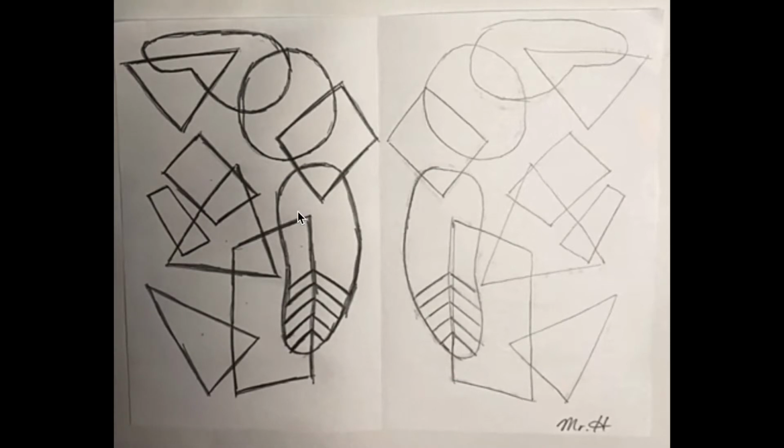So this project was about symmetry, which means that one side of our paper is going to look exactly the same as the other side of the paper when you fold it in half. And this line going down the middle right here is what we call a line of symmetry. When you have this line of symmetry, if your picture is symmetrical, both sides of the paper should look like mirror images. Today, for lesson 2 of this activity, we are going to be coloring in our picture to keep our artwork symmetrical.